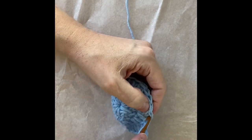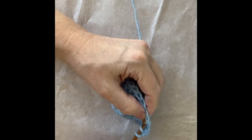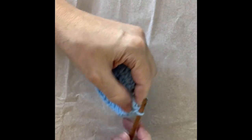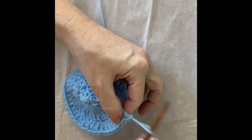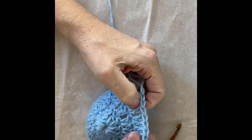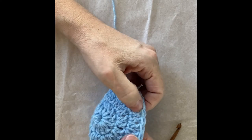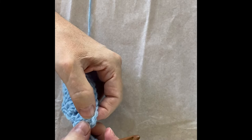This is another new wedge because we've got an increase here — one double crochet, and then two in the second stitch of the increase below. Here we are at the end of round three. All of my wedges have a double crochet and then an increase in the second stitch of the increase below — double crochet and an increase, double crochet and an increase. We slip stitch into the top of the chain three.